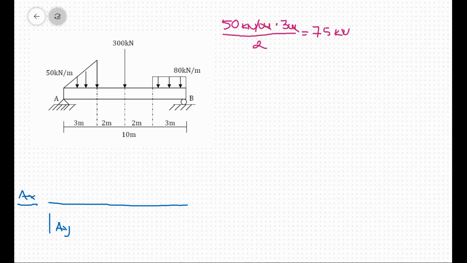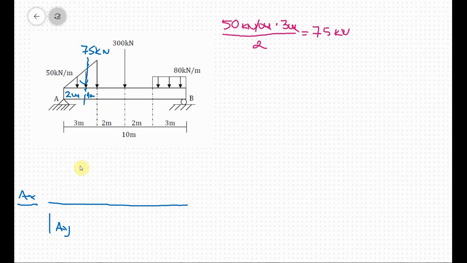And where would you put that 75 kilonewtons? Well, you put it right there, 1/3 of the base of the triangle, and that is from the fat end of the triangle. So 75 kilonewton here. So we have 2 meters from this side and 1 from that side. And why is it 1/3? It is because there is the centroid of the triangle.